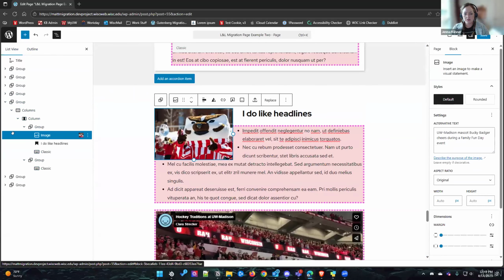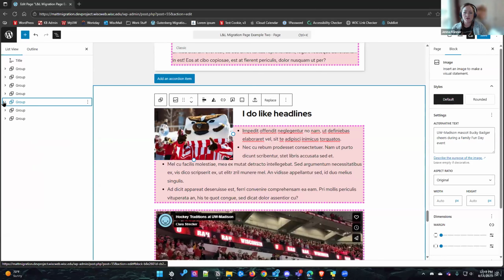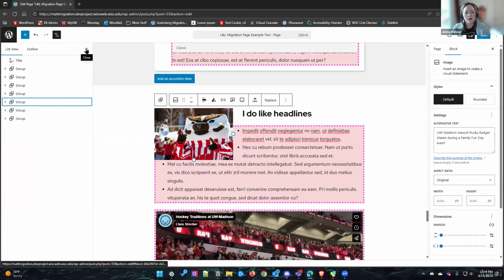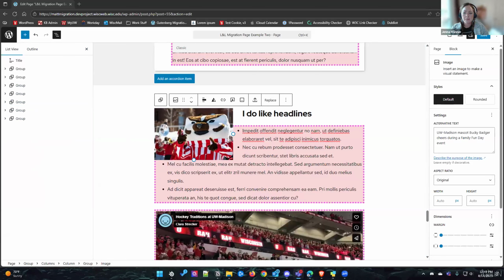I also wanted to note, when we do this process, we're making a database copy of your existing site and putting it in the new infrastructure, but it's not live. So until you schedule a new launch and you've built out, you've ensured that your content is migrated and looks the way you want, this won't be public to anyone. Your old site will still exist in the old location and be live for folks until you schedule that launch and we actually cut over. So you can continue working on this content as you go, and make edits to things without it being visible to your users, if that helps.